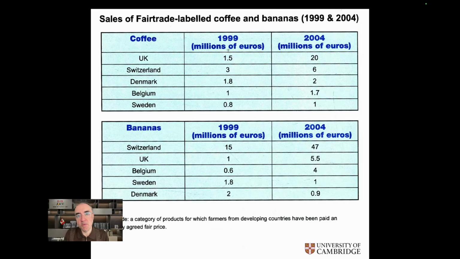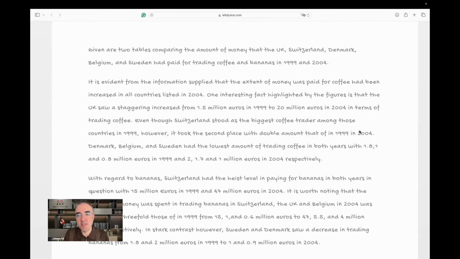Switzerland was the biggest, correct? 3 million euros on top. That's the first. Switzerland was the first, but here it became the second to the UK. And despite doubling its sales, understood. But the messages here, this sentence is too complex. It is overly complicated, and the sentences are mixed and merged, collapsed into each other. It's a bit hard to get the correct message out.